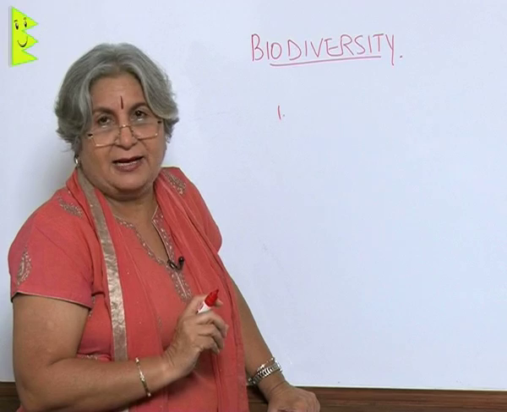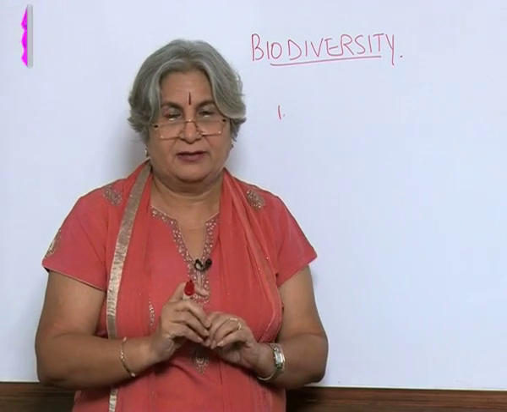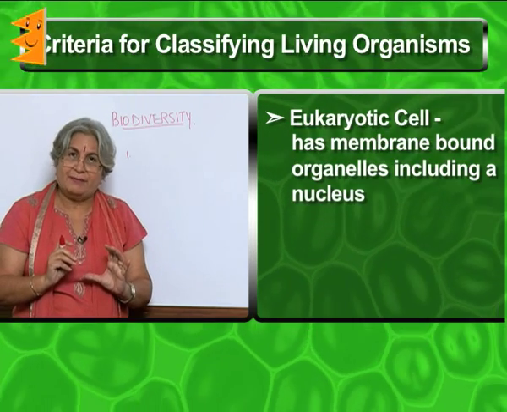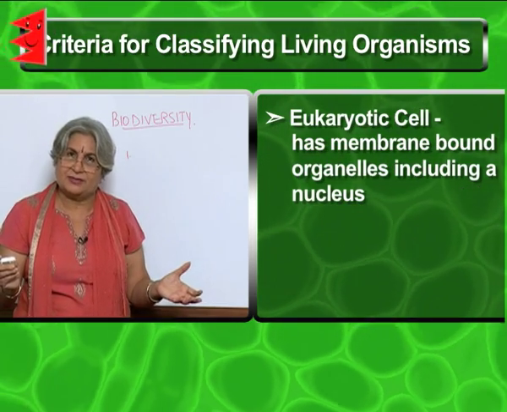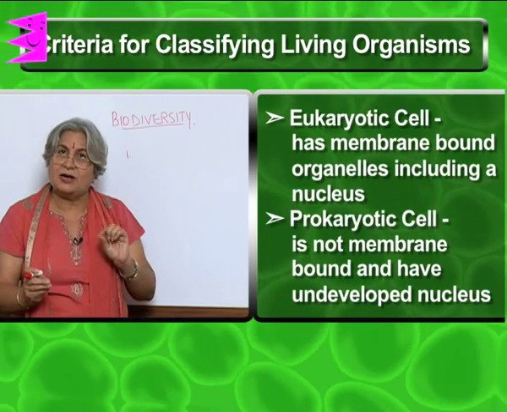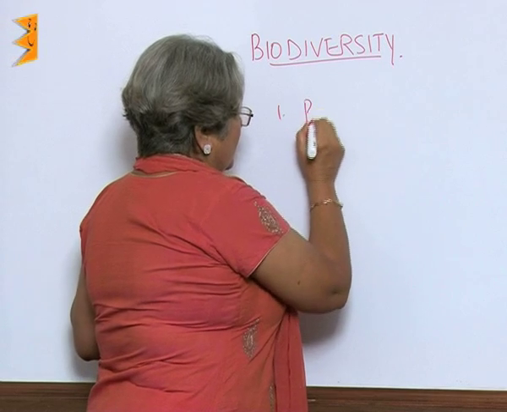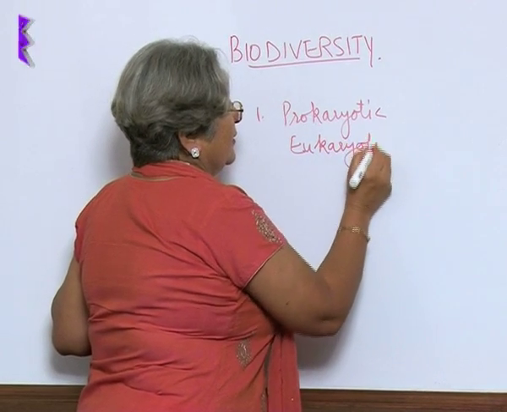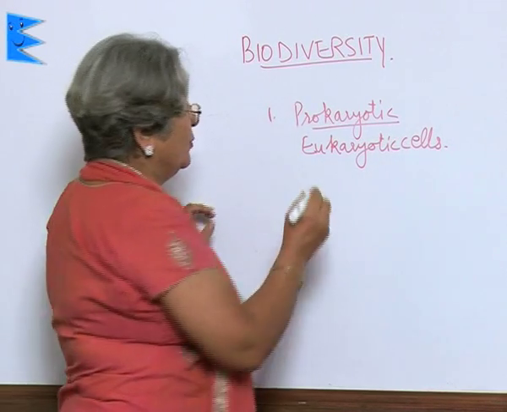When we consider a cell, the most important part is the nucleus, because that controls and coordinates. What kind of nucleus is there — is it well defined with a nuclear membrane? What kind of cell organelles are there — are they well defined with a membrane? If yes, then it is a eukaryotic cell, as in the case of human beings and many other organisms. But if the nucleus is not well developed, is without a nuclear membrane, and the cell organelles are not membrane-bound, then it is a prokaryotic cell. So the first criteria can be prokaryotic and eukaryotic cells. Examples of prokaryotic cells are bacteria and blue-green algae, while eukaryotic can be many.